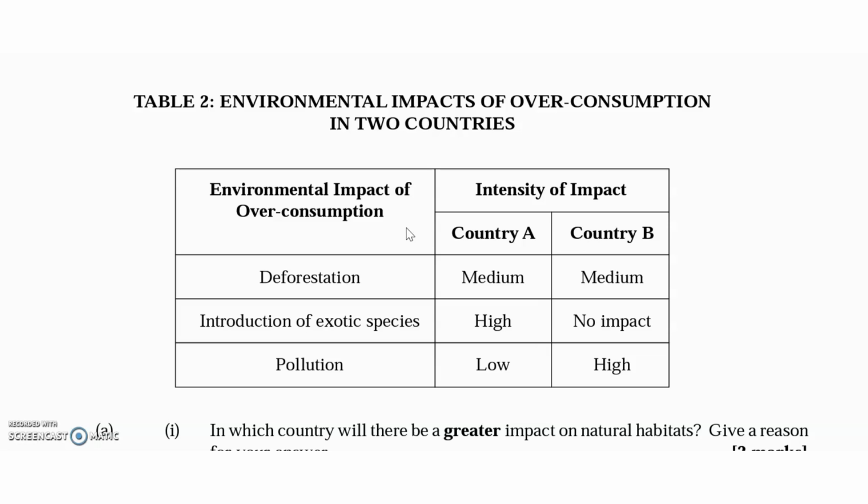And yes, we understand pollution will have an impact, but in terms of actual displacement, deforestation can contribute to habitat fragmentation, and the animals can be forced to flee further inwards into the habitat, in a very constrictive manner, to the point where they have to be against the wall, in a sort of scene, right? So deforestation is medium for both of them, and also the introduction of exotic species would in fact contribute to the native species being outcompeted. That will actually be country A. All right, country A.